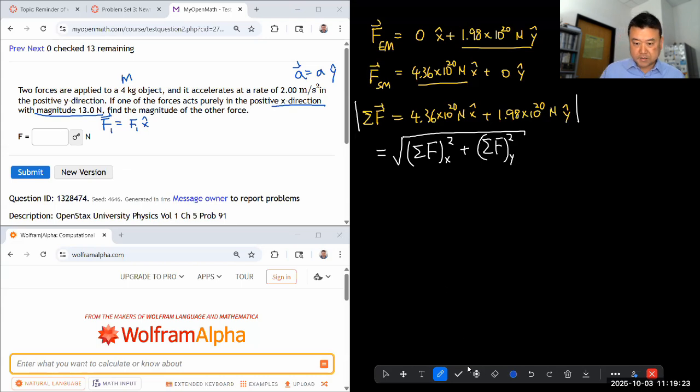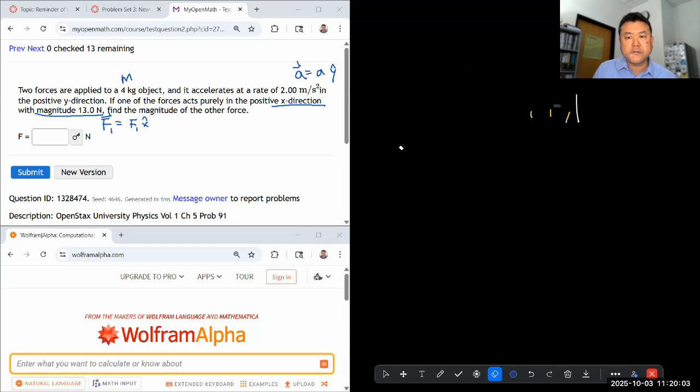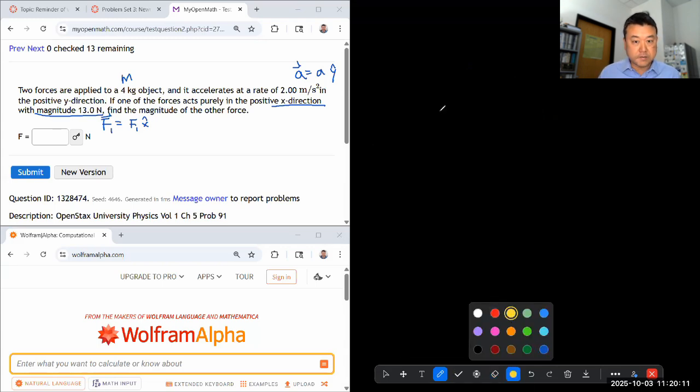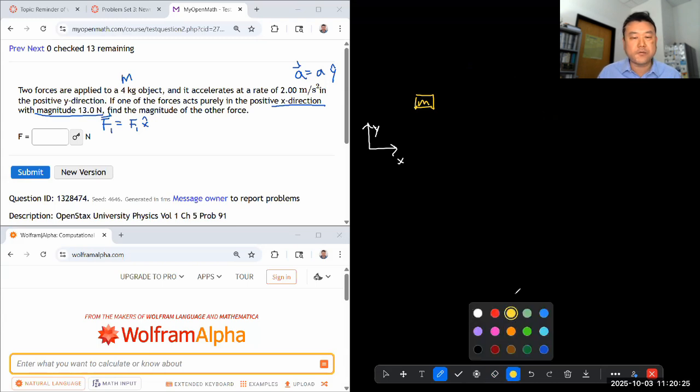Okay, let me just draw a sketch of this setup to make sure that I correctly understand it. I think the other force that I need to figure out will have x and y components, and I'll need to take the magnitude of it. So let me first sketch the picture to make sure I didn't misunderstand anything. I have some mass object, and I'm going to define my axes the usual way, x and y, because the question is already referring to those axes. It's the same default, unless you have a good reason to do it differently.